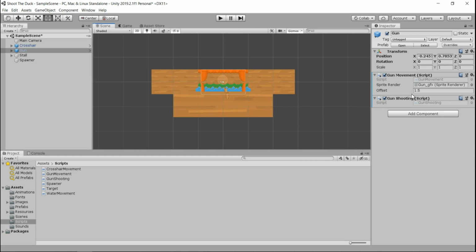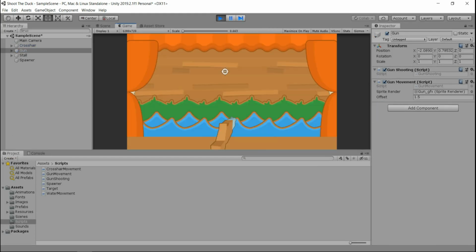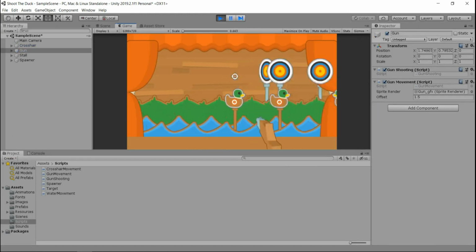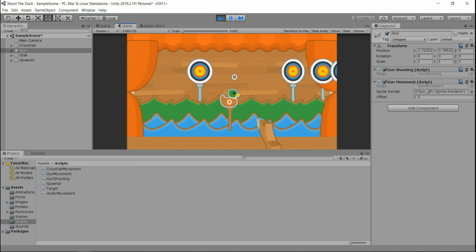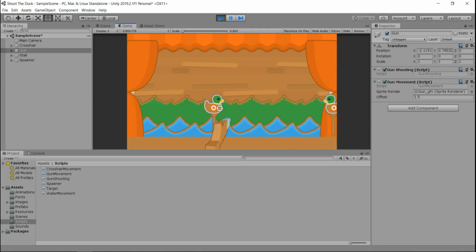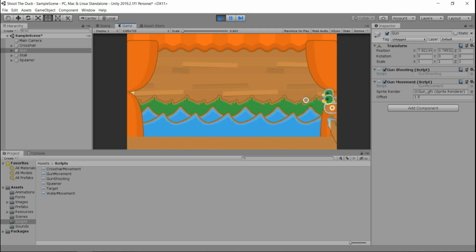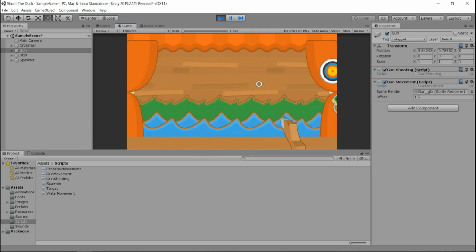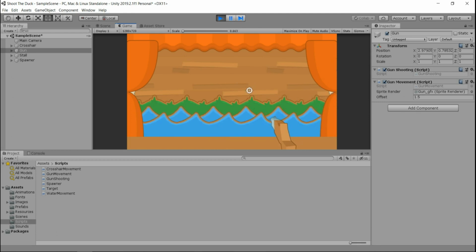So guys, now we attach this script on our gun, we needed that. And actually when we now play this game, we will wait for our targets right here, and we can now shoot our targets. So we can now shoot our targets, guys. Everything works. Our targets actually flip on the x-axis. And yeah, this is what we wanted to make. So you see that our spawner also works in an awesome way. It spawns from the left side and from the right side.